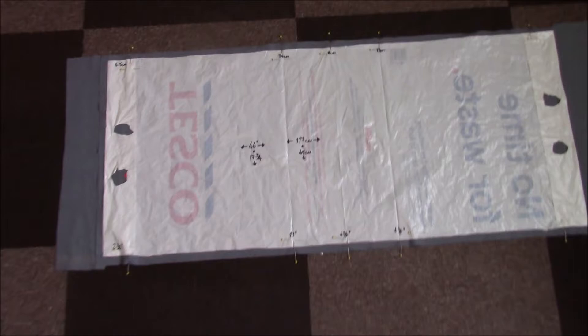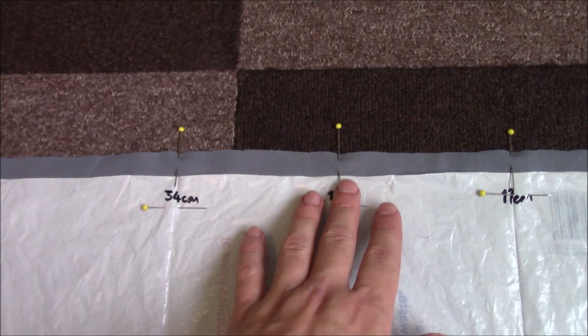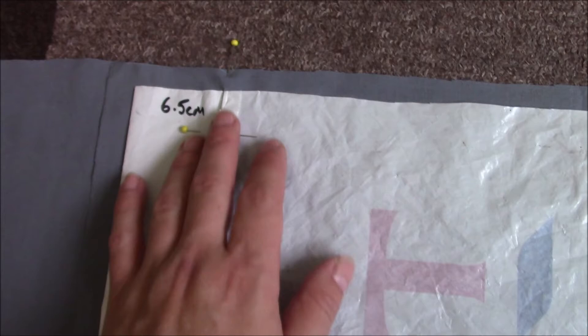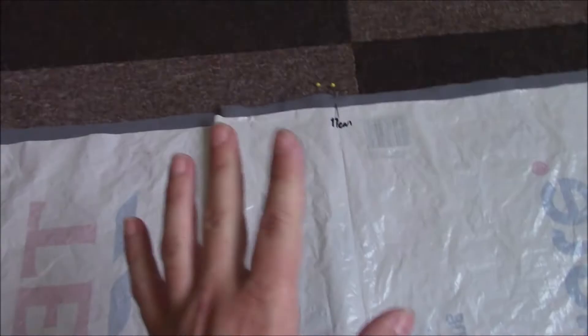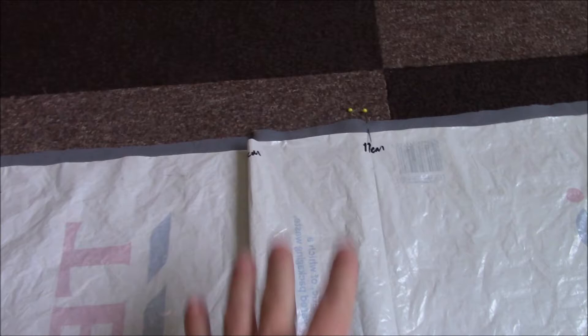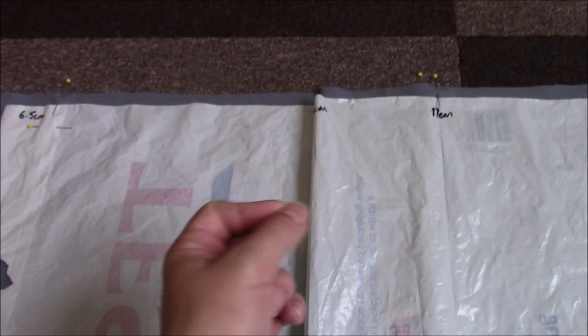We're now ready for sewing. The important thing is that you mark where each of these fold lines are, and you mark where this seam is pressed here, because that's where you'll be sewing this top section. When you make the bag up, fold from the center point here.